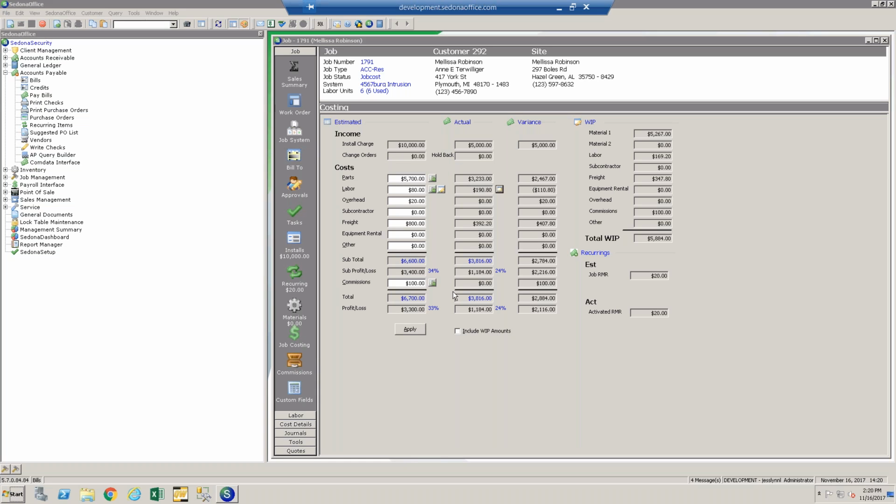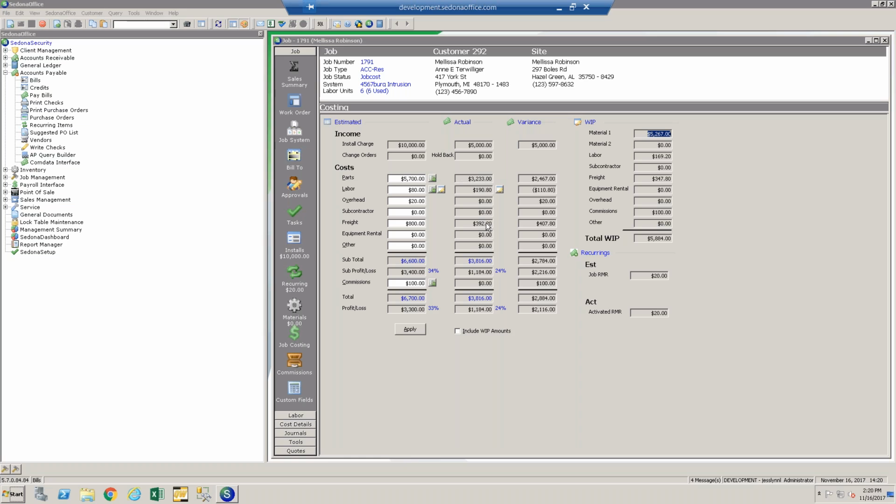I have a button down here, include WIP amounts. So really, my part cost is whatever costs are actually in my cost account plus whatever's in my WIP. Because remember, the WIP's going to get relieved and it's going to come join the part cost eventually. Those are costs on this job. They're just hovering over there in the WIP account until I'm ready to recognize them. So technically, my part costs for this job are these 2 numbers added together.